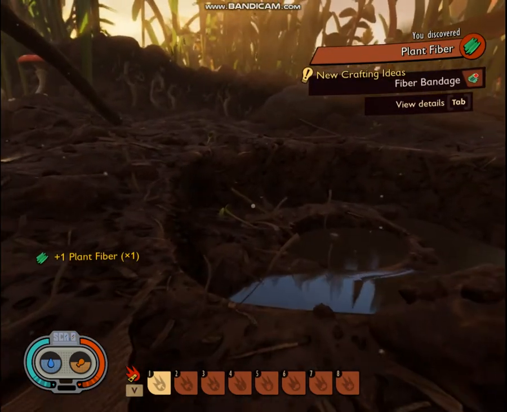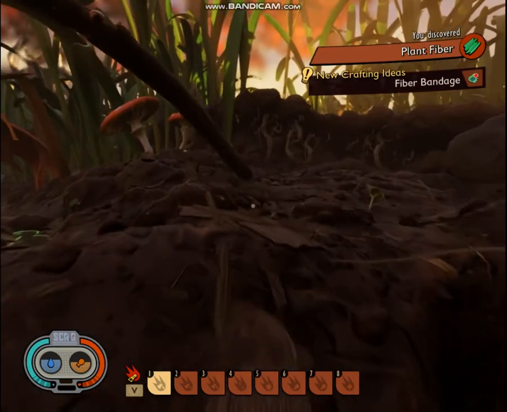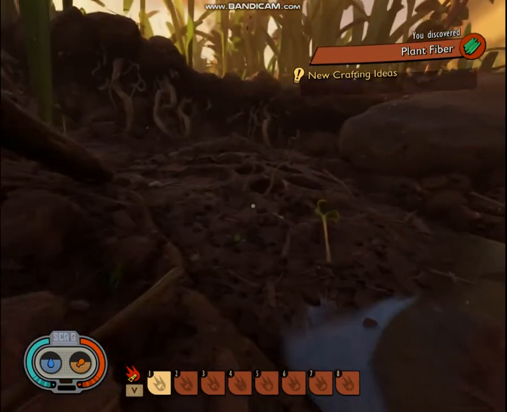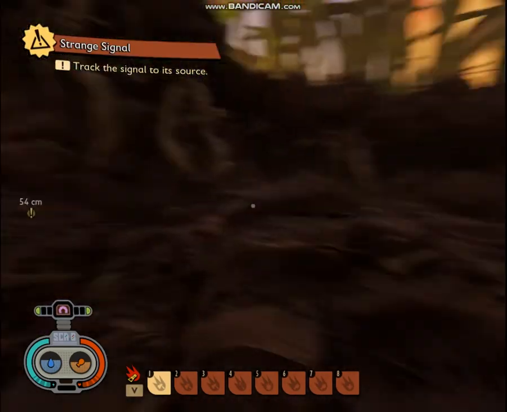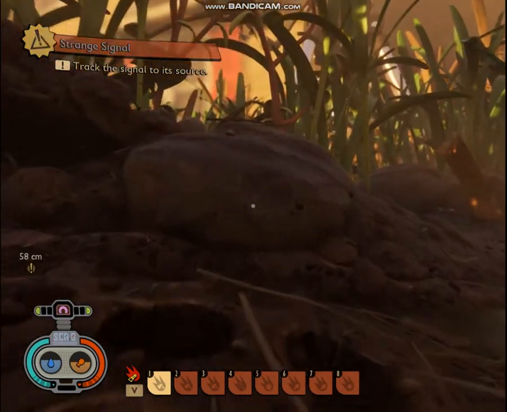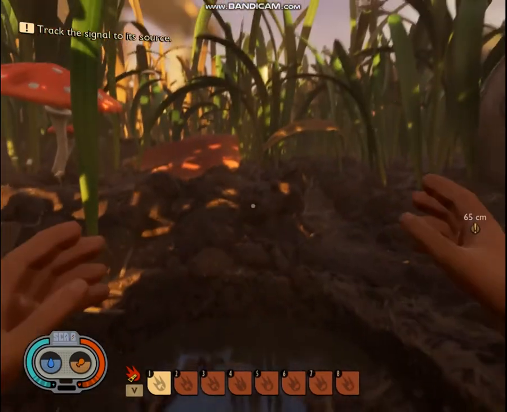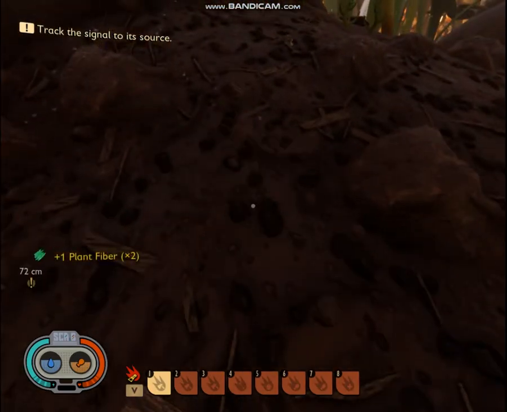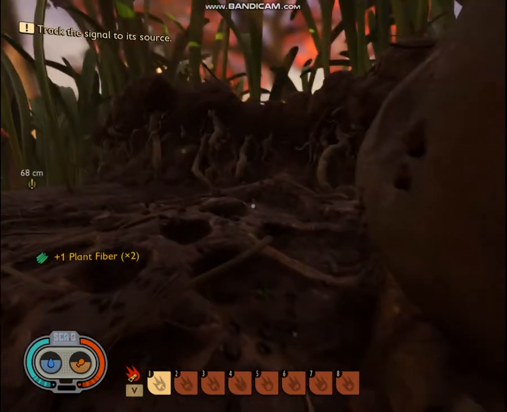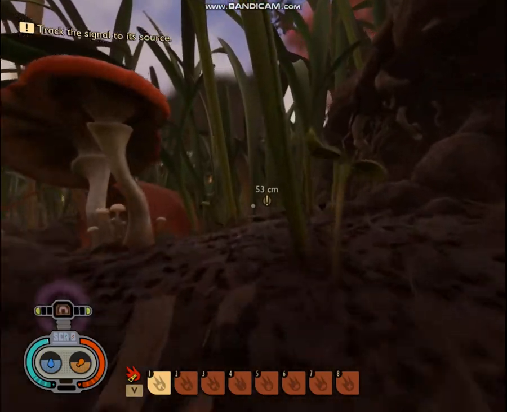You can see if you press E to pick up this plant fiber. Oops, go away, thank you, we don't want that. The game looks to be playing okay, frame rate not too bad. So yeah, you can see it's a very interactive world. You can cut down grass and collect stuff. At the moment you see some creatures, so I think I have to go over this way.